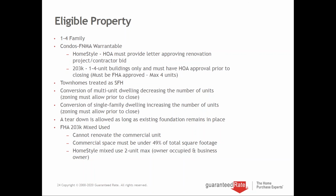So if you're in large metropolitan areas, that's going to knock out probably 70% of all the condos out there. And when you start to do buildings that are only 4 units, they're self-managed by just the homeowners, and they normally don't have FHA approval. So it has to be FHA approved, and it can only be 4 units. So what I guess I'm saying here is we don't do many FHA condos. We basically do them under our conventional program. So condos are done, but under the conventional program.